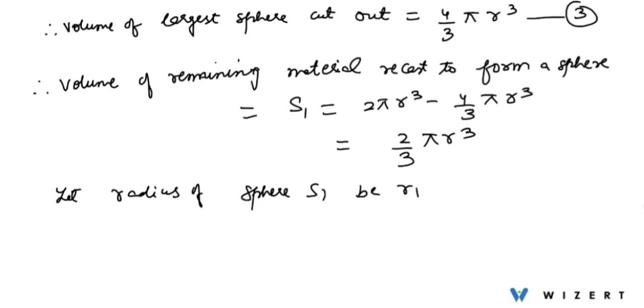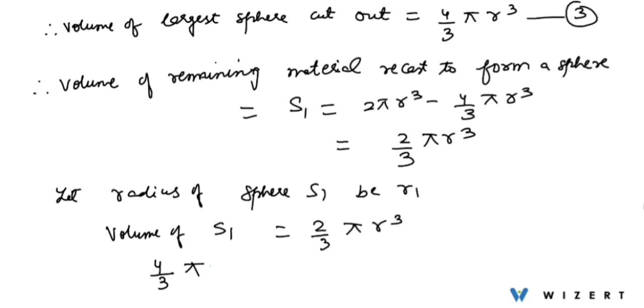Now how will we find that? We know the volume of this sphere S1 that we calculated above is 2 by 3 pi r cube, and also we know that this is a sphere, so we can use the general formula. The general formula of volume of a sphere is 4 by 3 pi R cube, where R means the radius cube, and the radius of S1 is R1. So 4 by 3 pi R1 cube is equal to 2 by 3 pi r cube. From here we can see pi by 3 gets cancelled, 4 gets cancelled by 2, and the remaining ratio will be 2 R1 cube is equal to r cube.